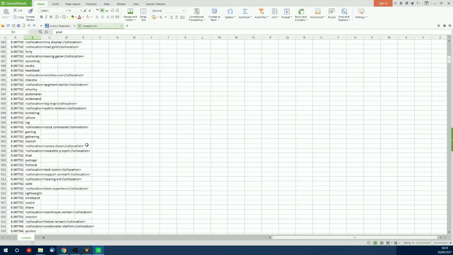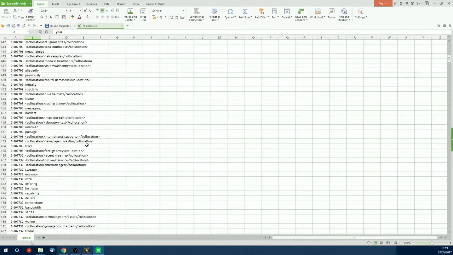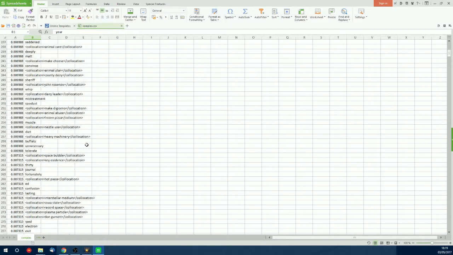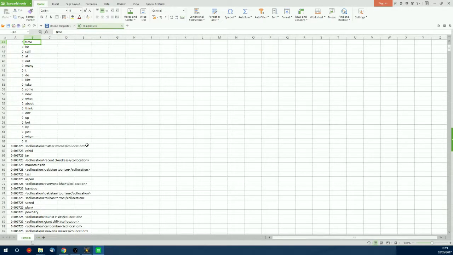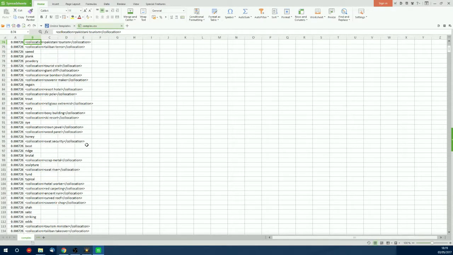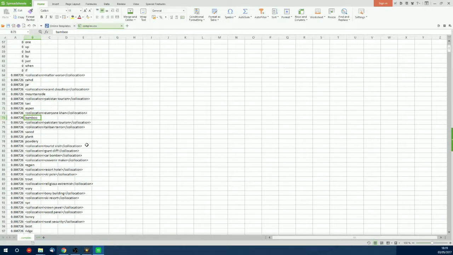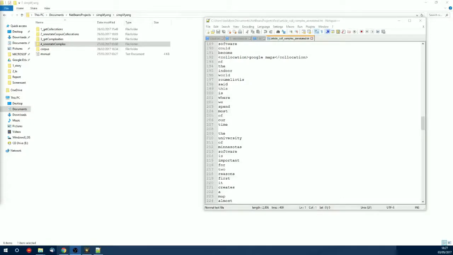Also, we can start seeing words which we do not see in every single article we read today, because at the bottom spectrum we saw words like Syria and Cuba, because the news articles from 2016 were pretty much related to those topics, especially in the US. But at the top we can see words which might not appear in every single news article, like for example bamboo or powdery.